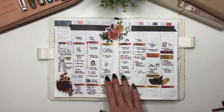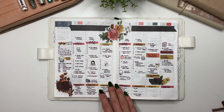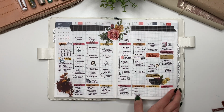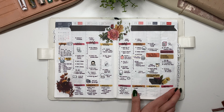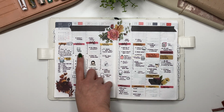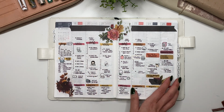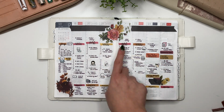And these as well, these are stickers actually from the Happy Planner. I can't remember what sticker book, but I love the color palette of this. It's very, very fall inspired. And the way that I use my planner as well, if there are some empty spaces for work, then I will actually just put a cute emoji in there to help fill up the space. But most of it I will fill in with what I did.